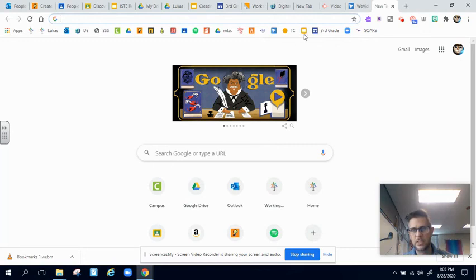And now you can see that's just the picture now. It's not the full name. And so I've reduced its size. And if you look, I've got one for Sign Up Genius. I've got one for Google Drive. I've got one for Spotify. I have one for Google Classroom. And you can make those pictures a little bit smaller. Don't forget to leave a name of some kind, but a shorter name if you need that.